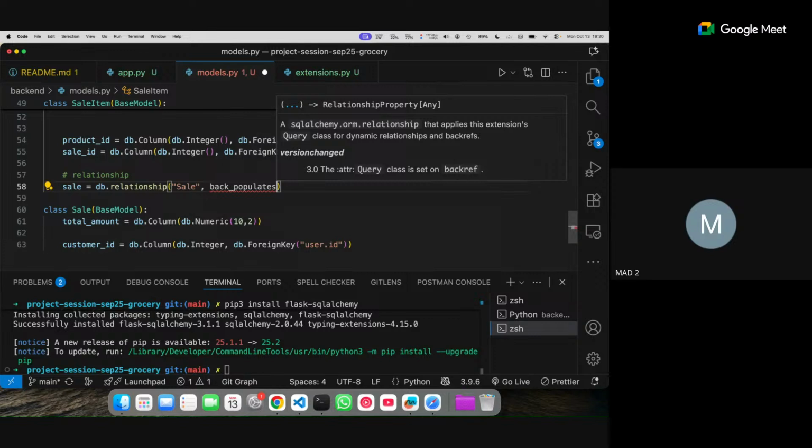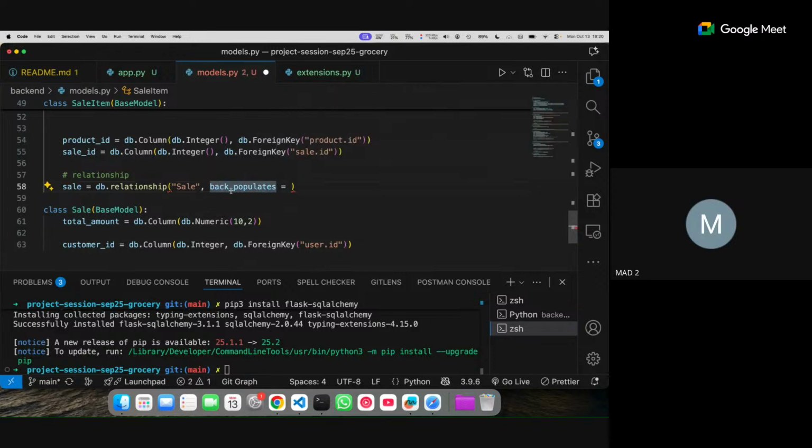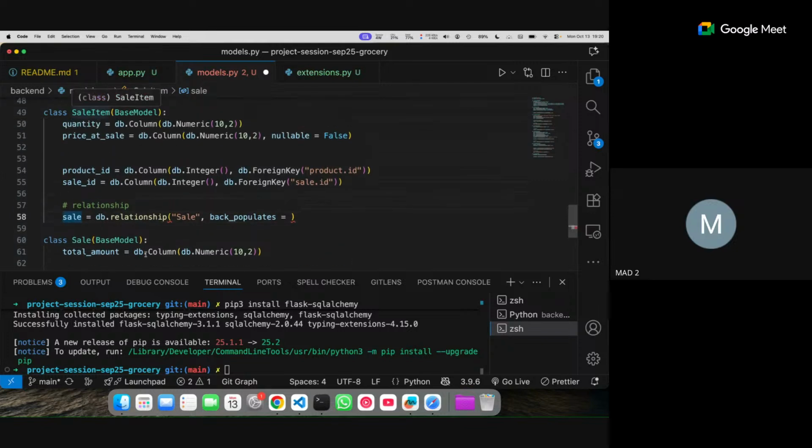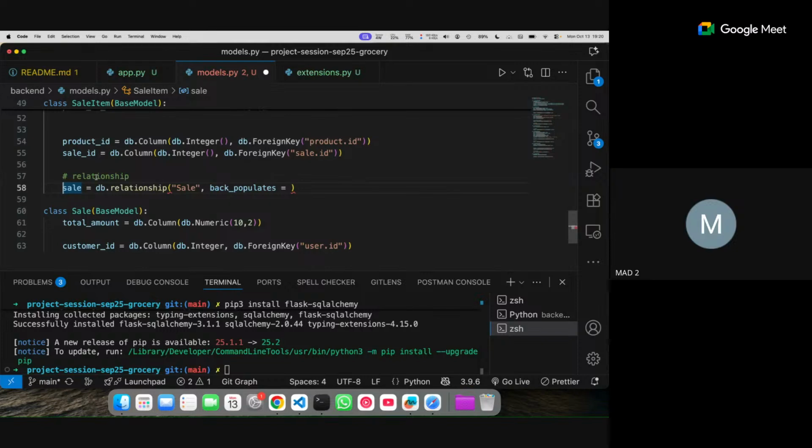I usually like to have back populates instead of, there's also one thing called backref. In backref, you just have to define it once. So remember, when we are using back populates, since sale item has a relationship to sale, I would have to have a relationship to sale item over in the sale model. But if you're using backref, you just have to define it once. But that becomes a little confusing when you have a lot of different models.